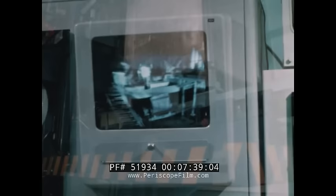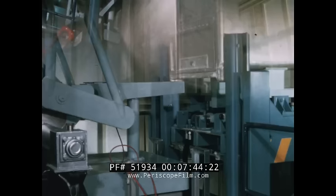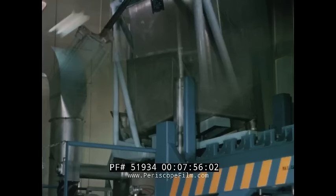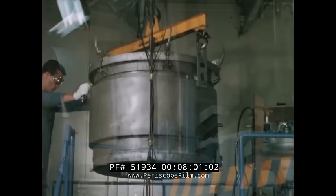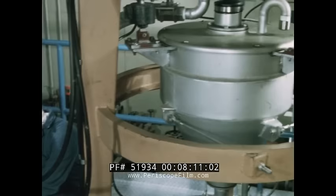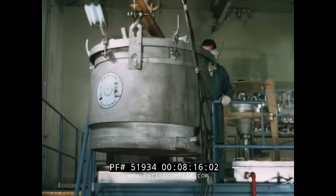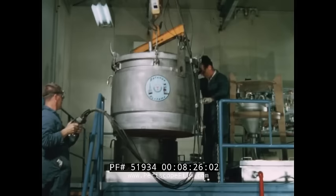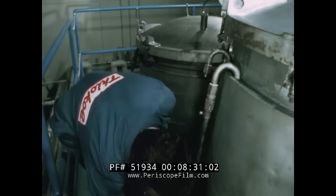Oxidizer, in a sealed container, is placed on a specially designed elevator and tilting fixture and positioned onto a feeder. Weights of the container, feeder, and tilt mechanism are subtracted, leaving only the weight of the oxidizer available to the control panel. Epoxy is pressure fed to a scale hopper volumetrically, then weighed into the mixer on a loss in weight principle. Finally, the pre-mix. Load cells check its weight against the data on the card. It also discharges on loss of weight method. Temperatures are maintained by controlled heat in a water jacket.